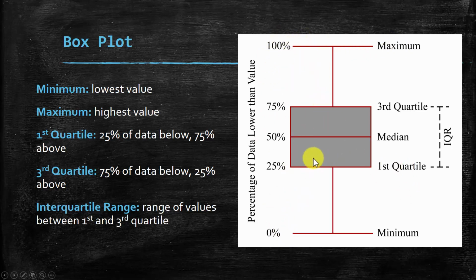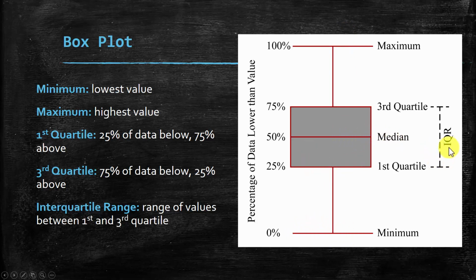The first quartile is a division where 25% of the data fall beneath that value and 75% fall above it. In contrast to that, the third quartile is basically the opposite. So 75% of the data values are smaller than it and 25% are larger than it. The median is effectively the second quartile. So that's where 50% of the data is below and 50% of the data is above. So half and half. So again, this is basically allowing us to look at our central tendency using the median and also the variability in the data by looking at the range of values and also the IQR.